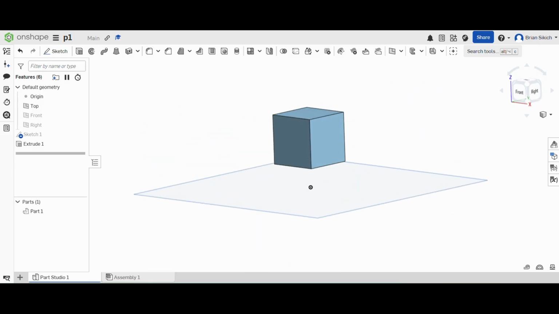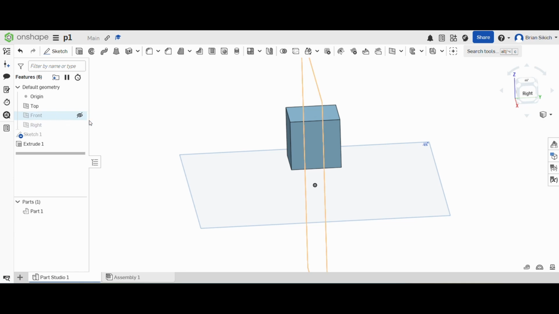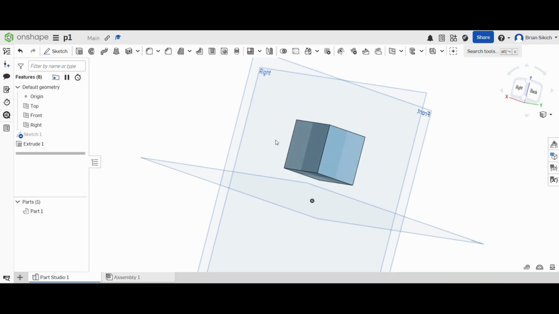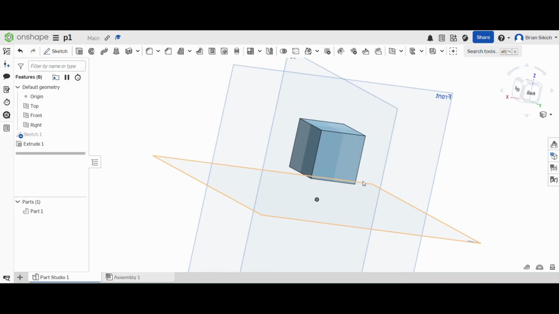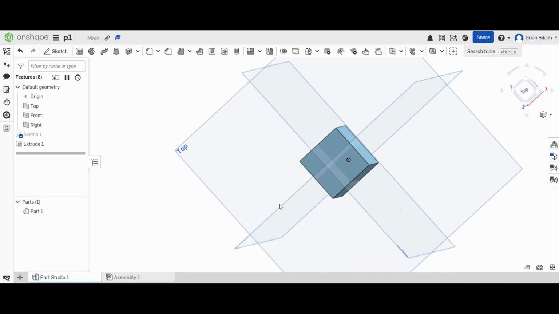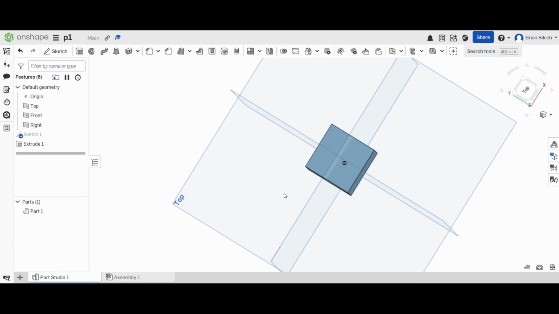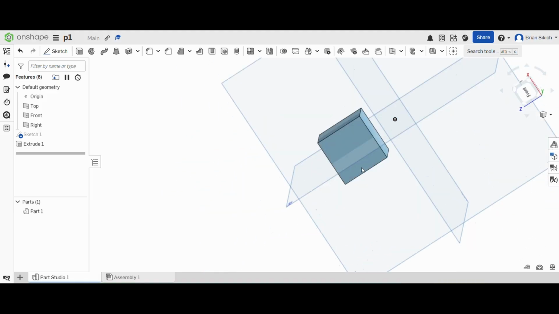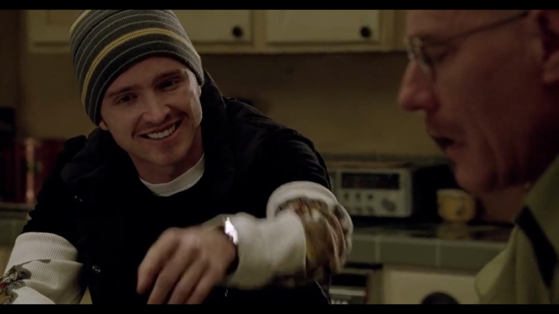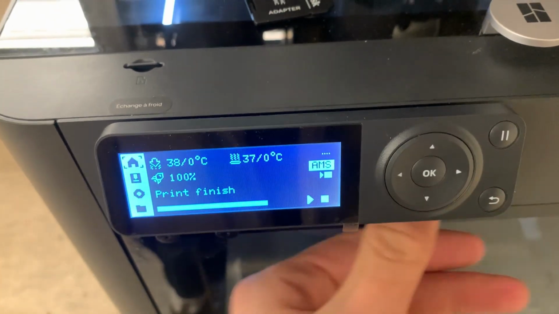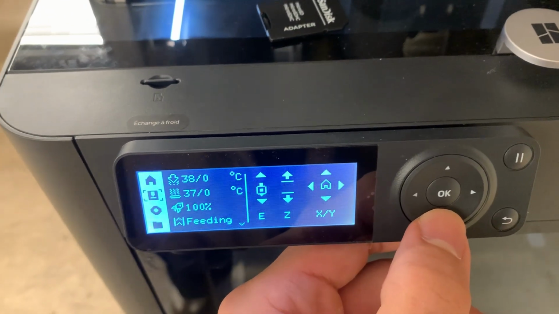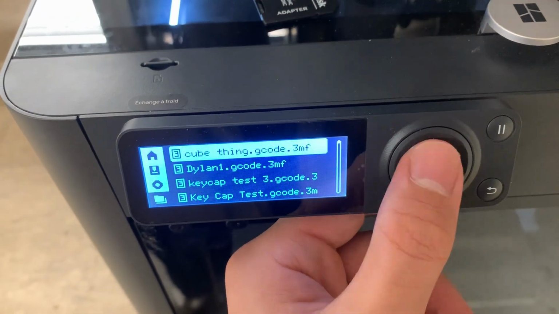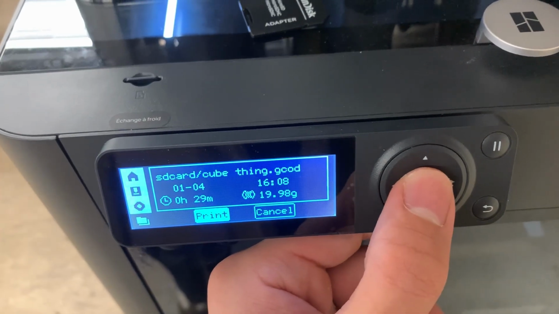Now, if we click the front, the right side, we can see it's pretty much perfectly centered. I have it hovering a little bit above the origin for right now, which is fine. Look at that, it looks perfectly quartered. It's a 3 cm by 3 cm by 3 cm cube, which is pretty sweet. Yes, science! Now that we're done designing, we can upload the file to our printer, select our file and print. While that's printing, I'm going to have a quick chat with my mentor.